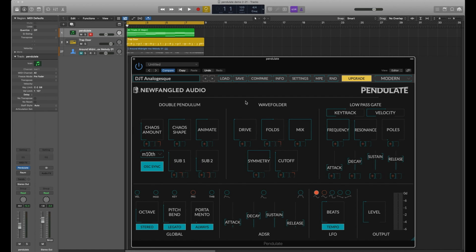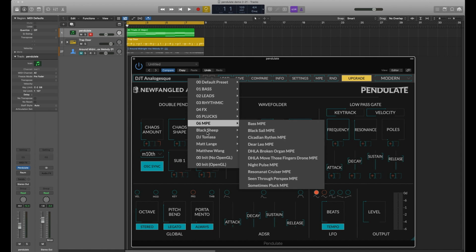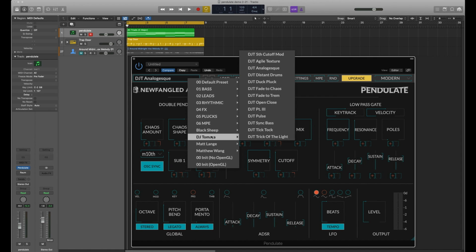And that's a new preset based on analog-esque, whatever. And there you go.